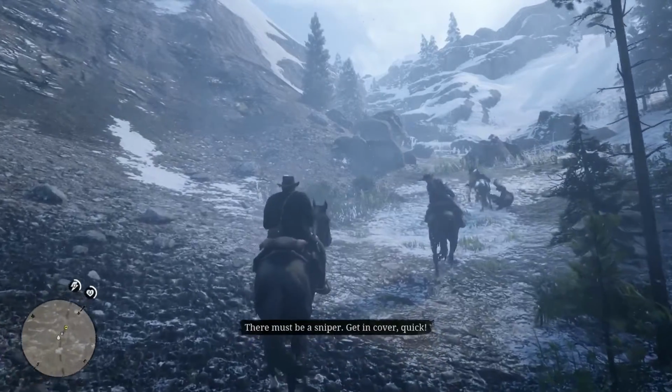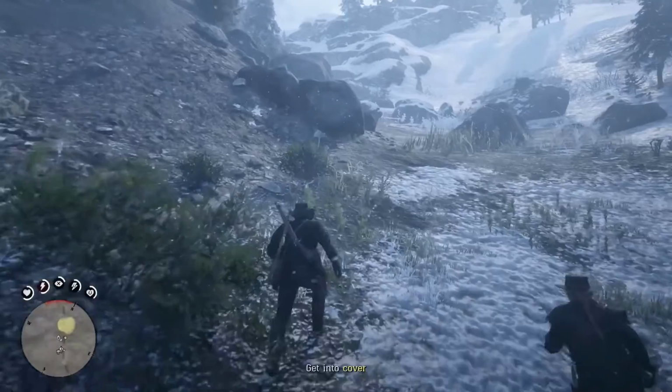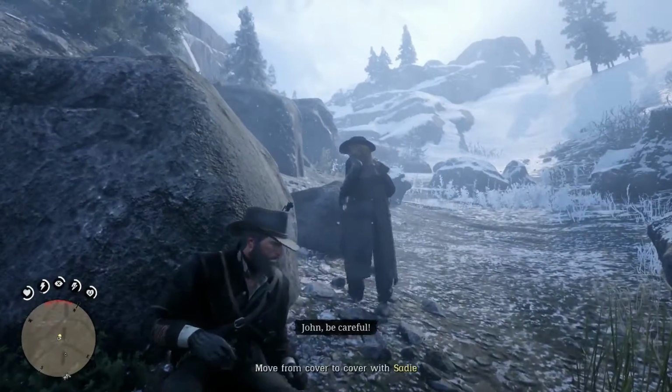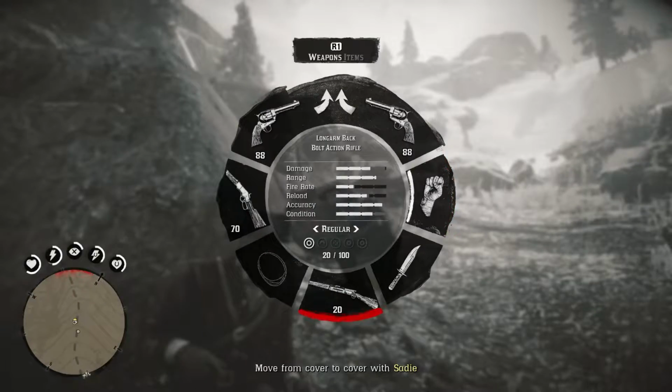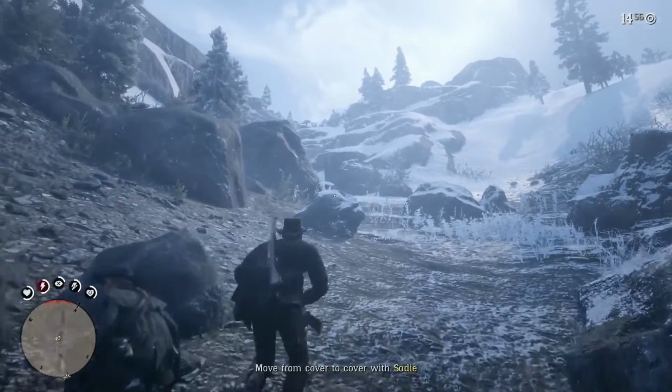There must be a sniper. Get in cover, quick. Okay, so we need to kill the sniper with a headshot. First off, don't try and shoot him from a distance like my first attempt. You'll waste your deadeye and potentially miss. Just push up towards him when he's reloading. When you're close enough, get a nice clean headshot.